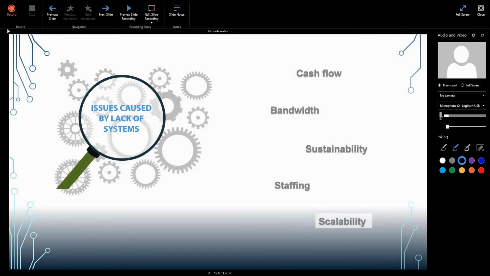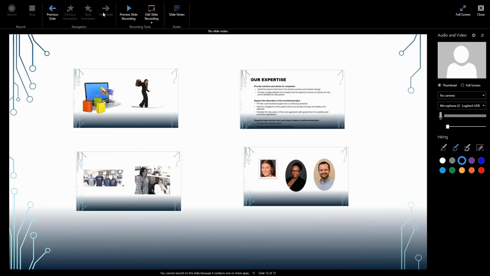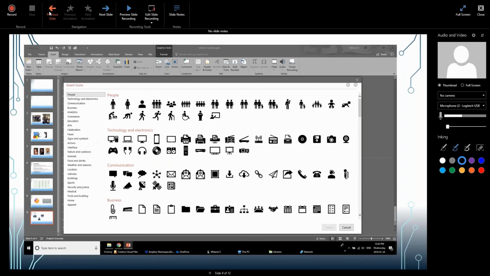What Microsoft is trying to do is create a tool to make it as easy as possible to create recordings of your presentations. Say you were doing a sales presentation and you wanted to record it, or a training video, and you want to do it all in advance, syncing up the slides with your voice. What's cool is you can even have your face. If you had a webcam set up, they'd show your face while it's happening. So I can click through and start going through my slides, and once I click record, I'm not going to do it right now, it records the screen and my voice at the same time.